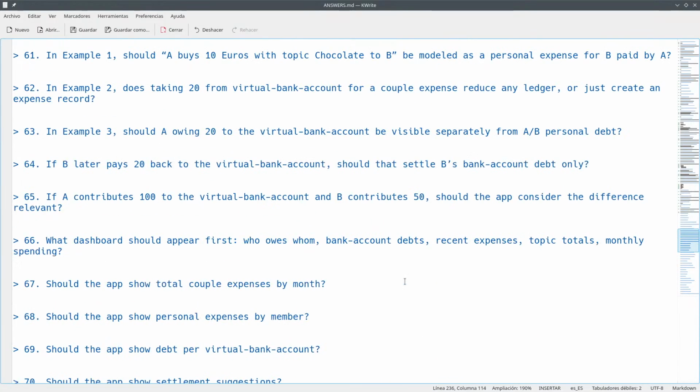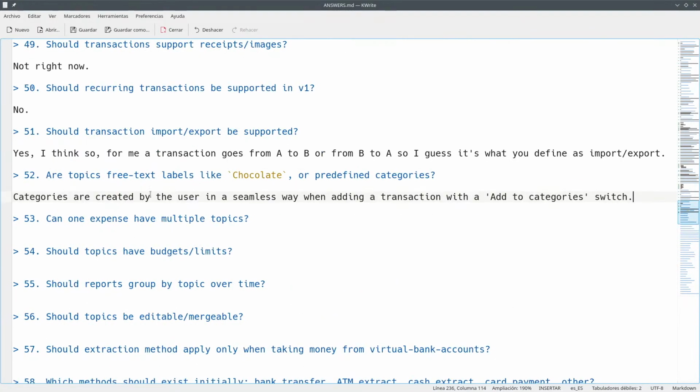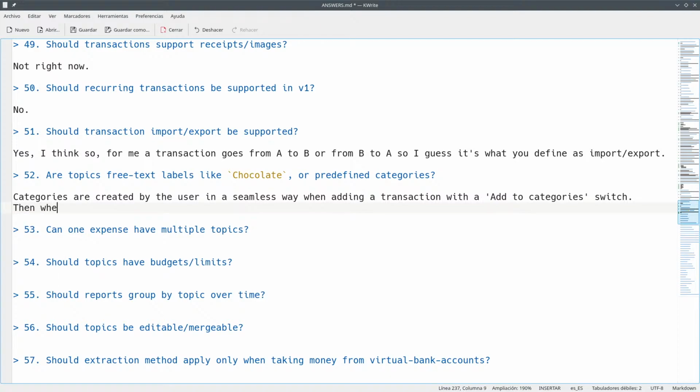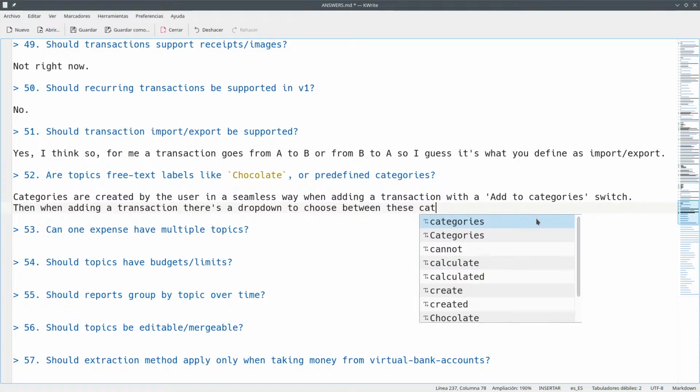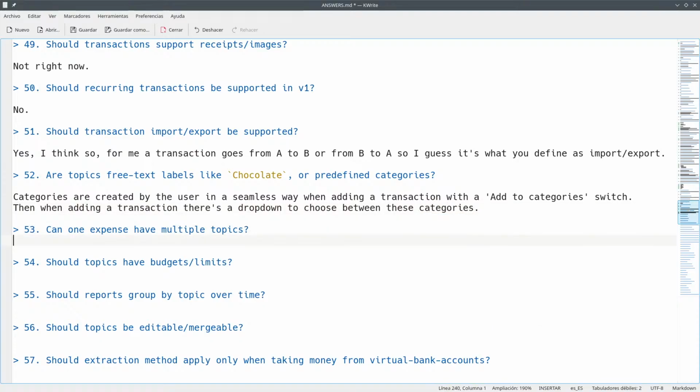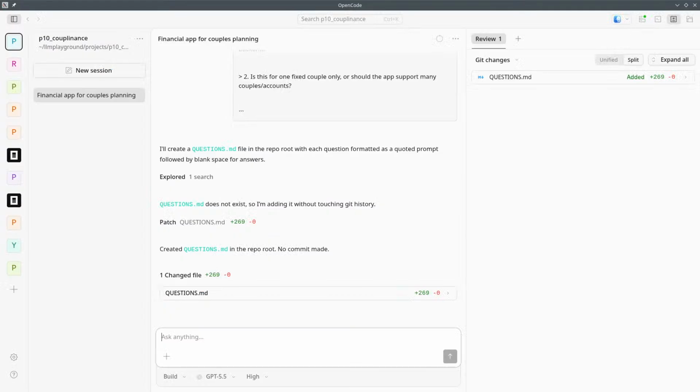Oh my God! I need to end the stream, but with an add to categories switch, then when adding a transaction, there's a drop down to choose between these categories.